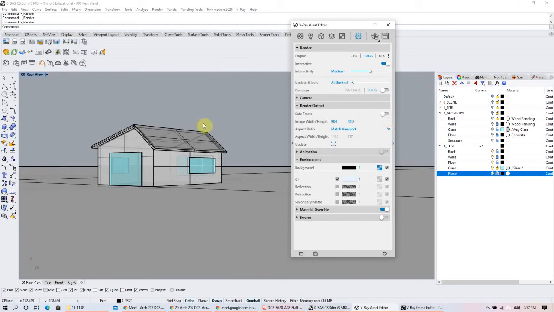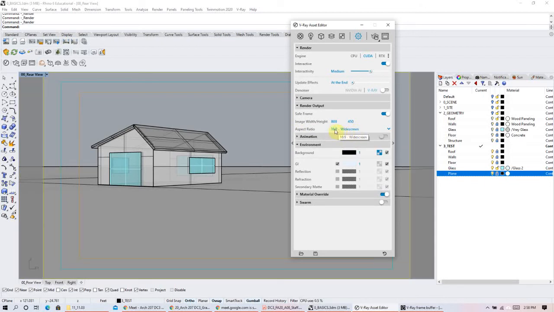Okay, so this camera view in Rhino has an actual kind of frame to it, right? It's rectilinear, and what V-Ray has here is this kind of safe frame that you can turn off and on. And what that will do is kind of help you to keep your geometry within the bounds of the camera in a safe area where you're going to see these things. Okay, so we can see it better, I think, if we change the aspect ratio. So your default should be widescreen, 16:9.